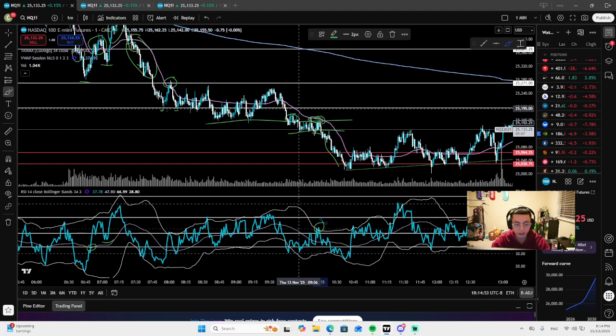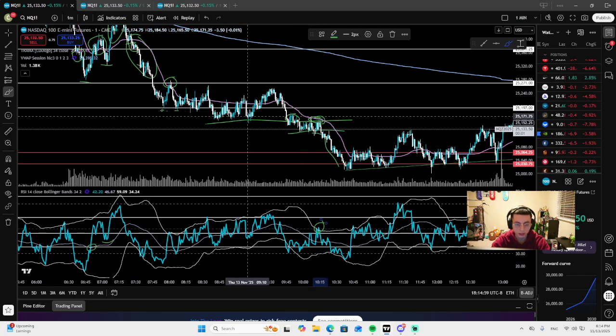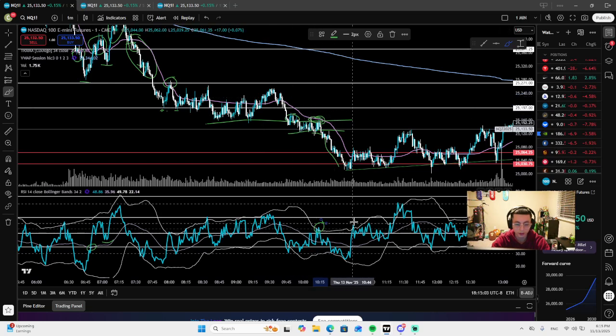And I don't say an exact entry here because literally all of these were possible entries. You could have entered here, here, here. All of these are fine. Why? Because we are not breaking these previous lows. We're not making higher highs, and we're not breaking trauma, and we're not opening up on the bands. We're not doing any key things.